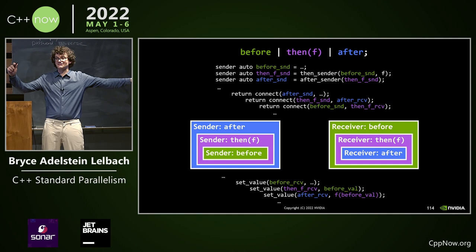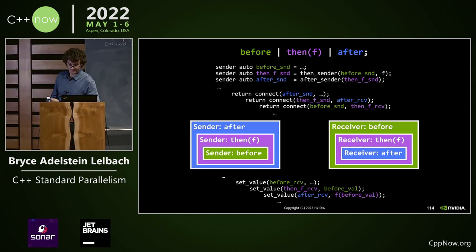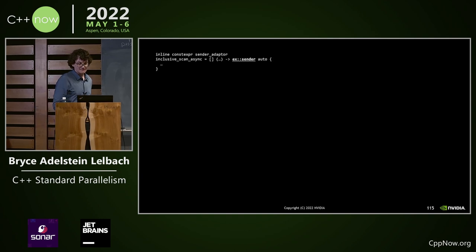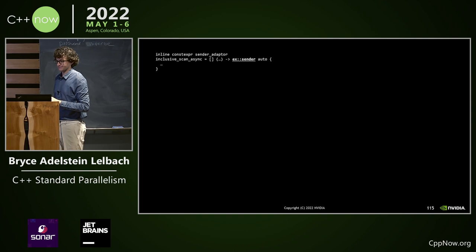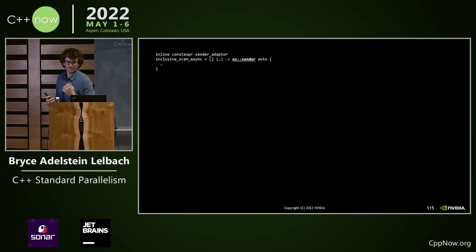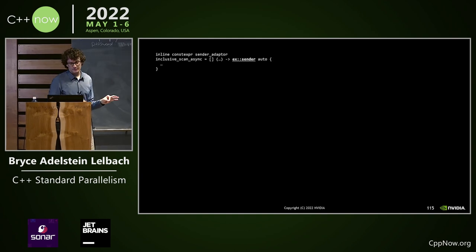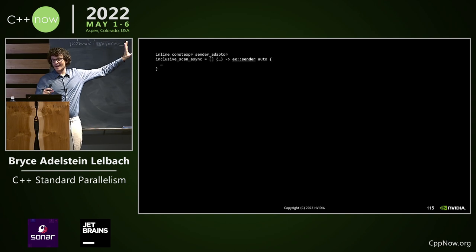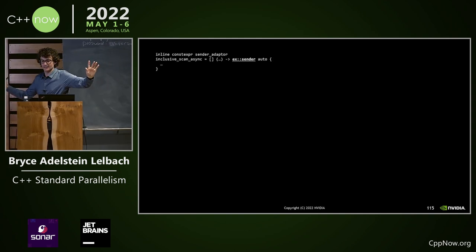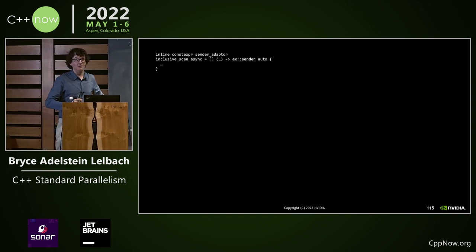All right, now you've seen receivers. We wanted to see receivers before, now we've got some receivers. Okay, so now let's look at a more advanced example, a generic asynchronous and parallel inclusive scan. We'll write it as a pipeable sender adapter so that it can be composed with other sender algorithms. Sender adapter here is just some wrapper type that magically turns a lambda into a sender adapter object, because this was the way that I could get the code to fit on the screen.